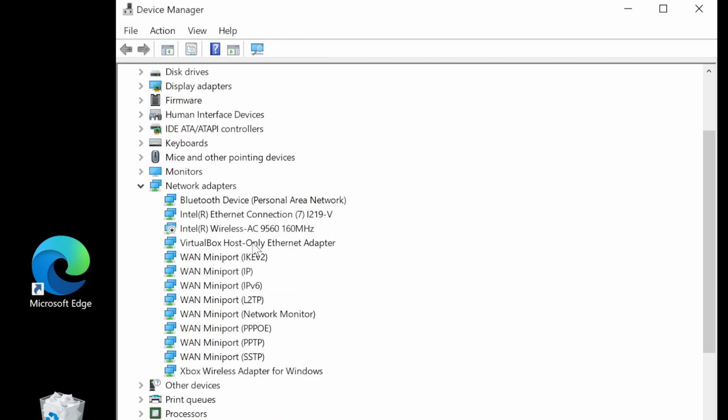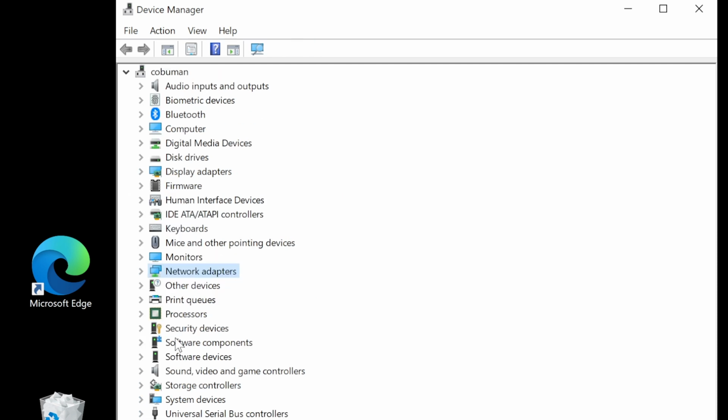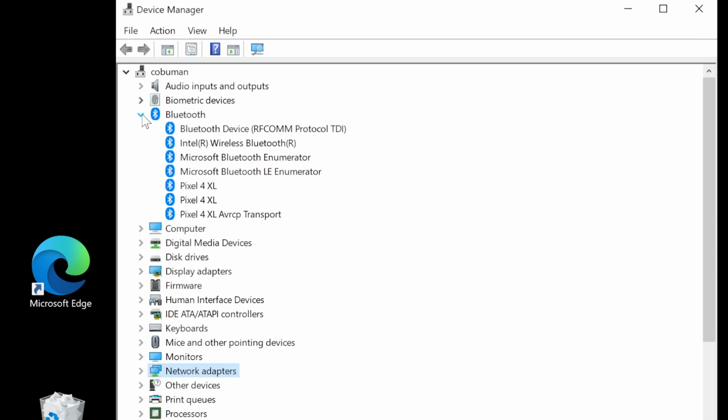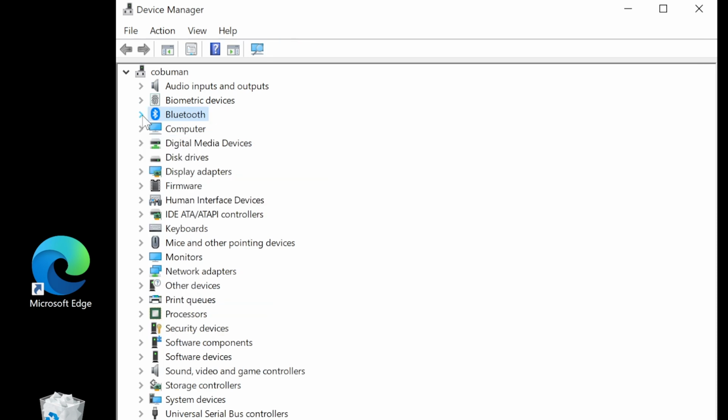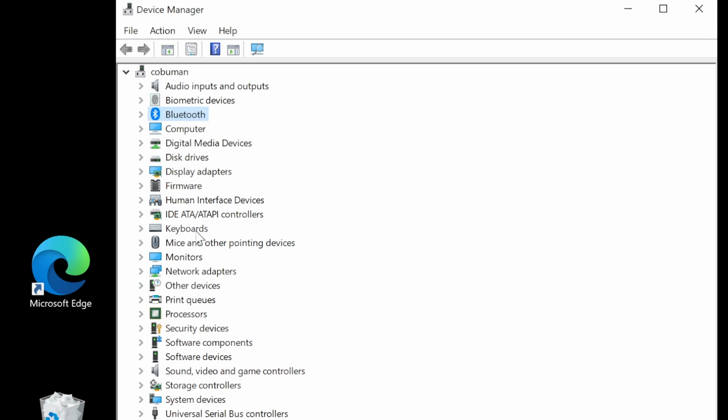But it may not be listed here, so I want you to look down for things with an exclamation mark. There's really nothing here that stands out. What this is here is not related, but you would see an exclamation mark, and it would be expanded just like this, where it would show you some devices that are not installed. And one of them might be your Bluetooth device. So just because you may not see anything in here doesn't mean that you don't have Bluetooth on your computer, especially if you're 100% sure that your computer came with Bluetooth. What you need to look for is the option with an exclamation mark for other devices that aren't installed, or something like that. And it would stand out.